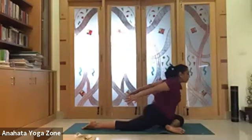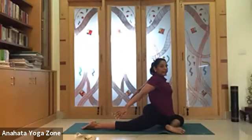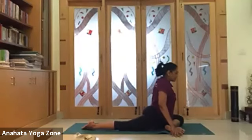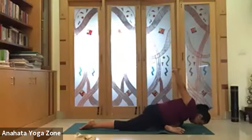Stay. Breathe. Don't keep your shoulders ahead of the hips. Shoulder and hips in one line. Try. 5, 4, 3, 2, 1. Now release the hips down. You can always have a prop under the left hip and repeat again and again. Go down, stretch your hands up.